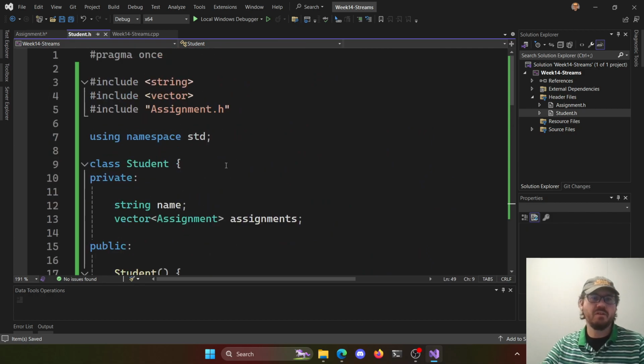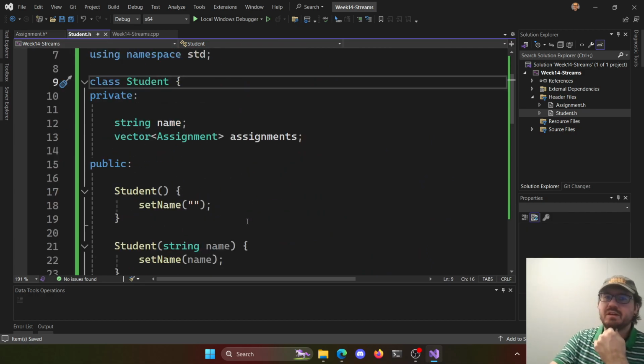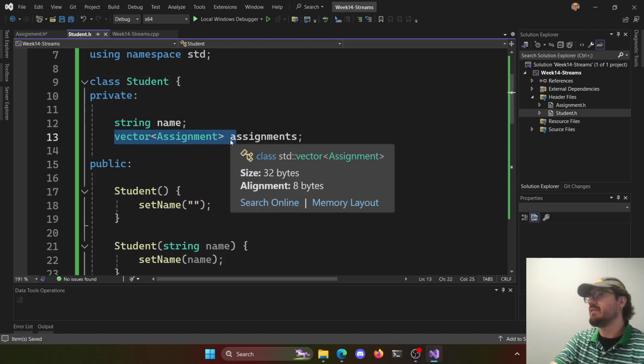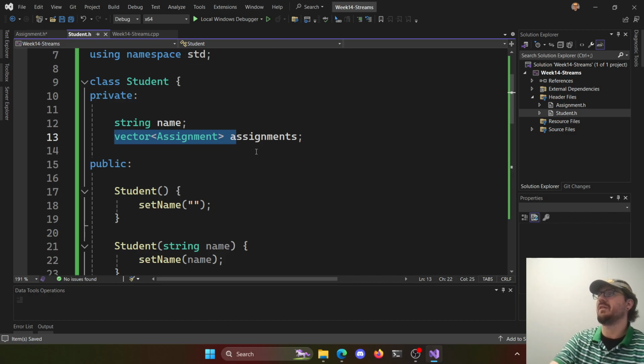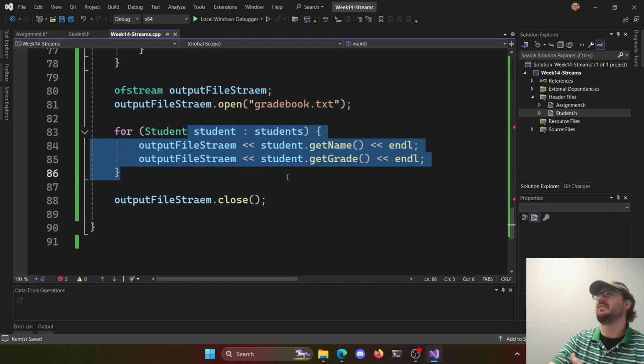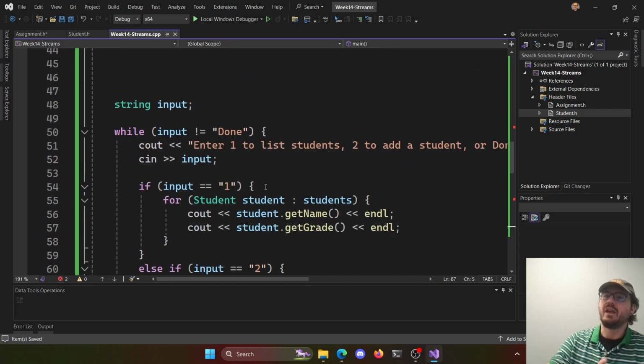All right, so you should be able to get grades out, get assignments. Now, when we go to write this to a file, though, I need to know how many assignments there are for reading it. I don't really need to care how many assignments there are for writing it. I can just write them all, but I need to know how many there are that I'm expecting to read, because I can't just say, hey, grab this and grab this until I'm done. There's not going to be pairs here. So this needs to be a little trickier now.